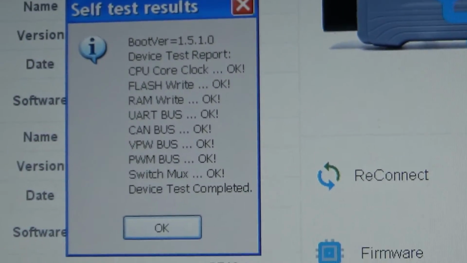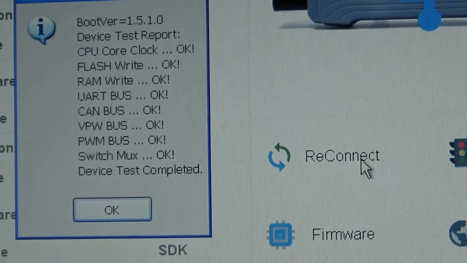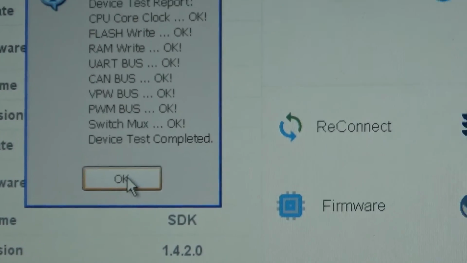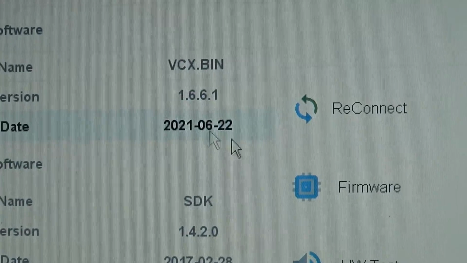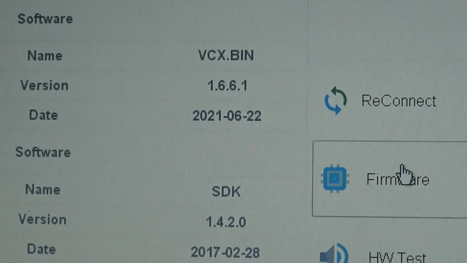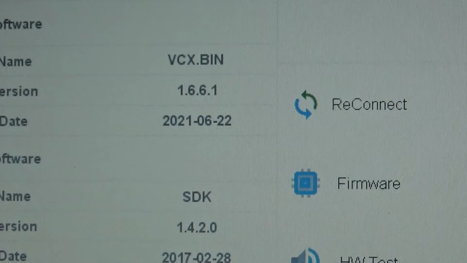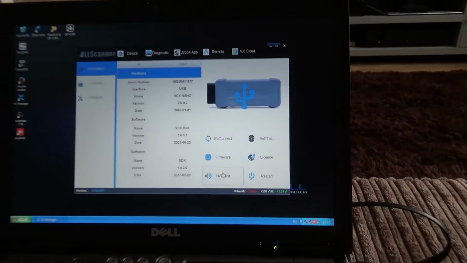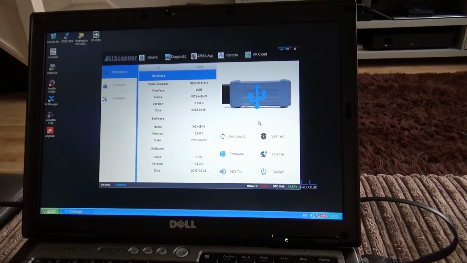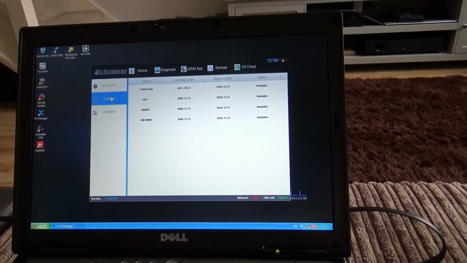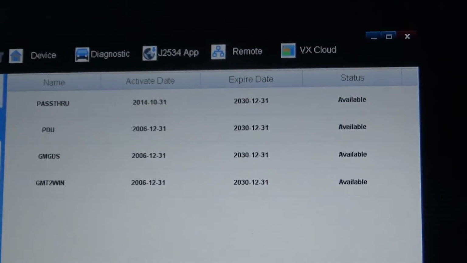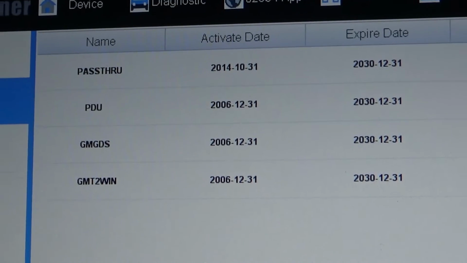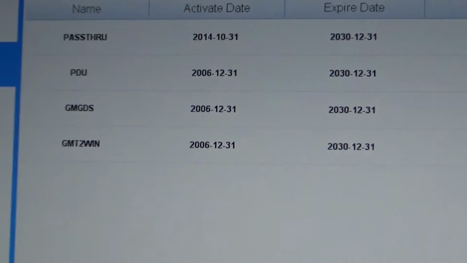So what we can do while we're running this up is just to run the self-test option, and that's automatically come back checking the bus protocols, and it basically means that's all good. You don't have to run this, it's just purely for explanation of what these things do. Don't worry about updating the firmware, because it only works with this version 1.3 and 1.6. If we press hardware test, that just gives a little beep to indicate where the actual device is. Obviously it's at the end of the cable, but in some cases some of the models can be used wirelessly. If we just check in the licenses, we can see there that we have licenses up to the end of 2030, and it's pass through PDU, GDS2 and Tech2 Win.